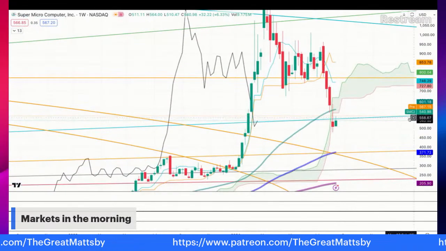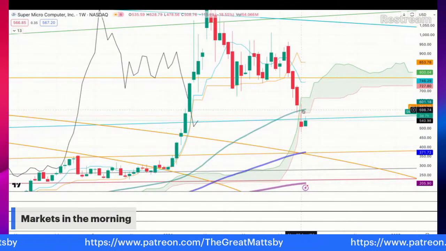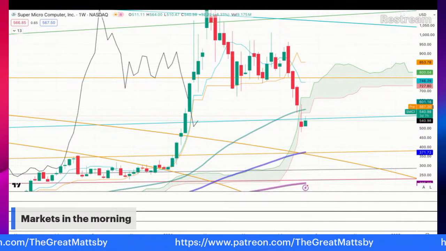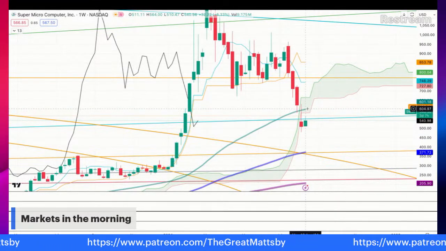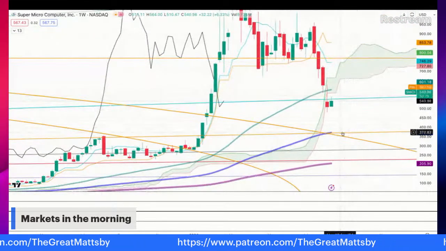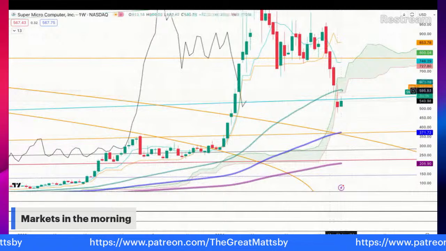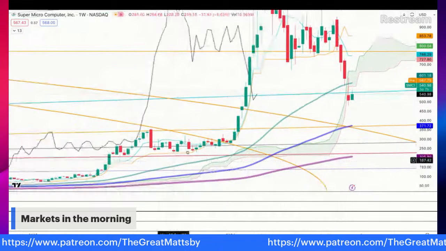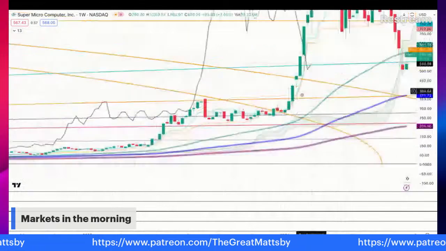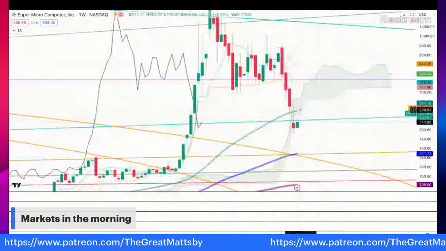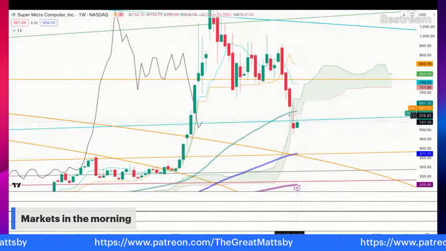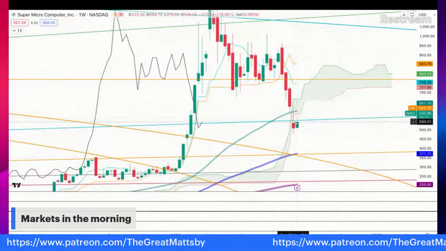But when you look closer, you can see exactly that 50-week moving average does line up with the daily chart at $600, right? That is going to be resistance right there as well. And you can see, I've mentioned this before, look how important that 50-week was the whole time. It's been support the whole time, right? And this is now resistance. So this is important to know, right? It's now on the bottom side of the cloud. It's now under the 50. So it's going to be kind of weak.